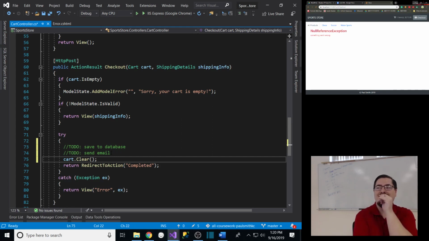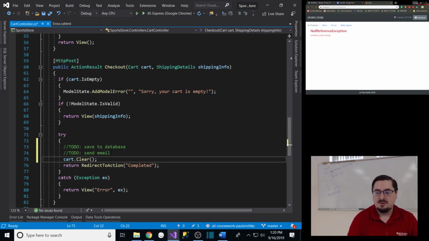Because if you sent the email and it was fine, but something happened in saving it to the database. Right. So if I send the email out just fine, the user gets the email saying that their items got ordered, and then we fail to save it to the database, do you think they're ever going to get their order? Probably not. So we want to make sure we save the data first before sending the email out.